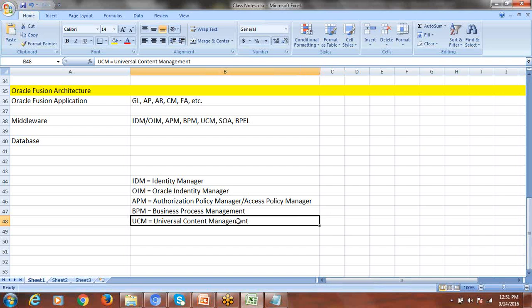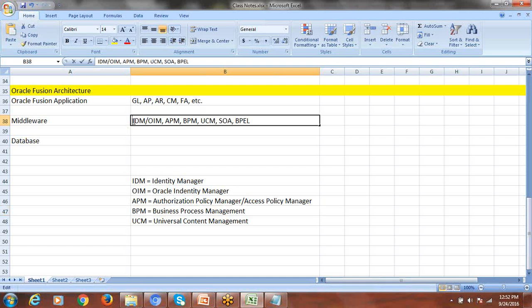In the same way, we have UCM. When we are loading data into the system, first we take it into UCM. From there we take it into the respective application interface and base tables. We'll talk about it in more detail later. This can be used for the data loading process. That's a simple point I can give you here; we'll see it in detail. That's all about UCM. You can take these points from a functional aspect, because we'll be touching on them when we are working.